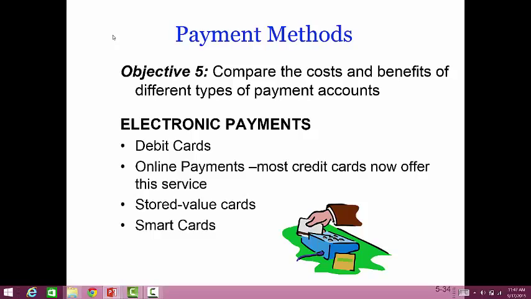Also, it's been a few years since Circuit City went out of business, but anybody who was holding a card from Circuit City, a store credit card, a gift certificate, a gift card, you are at the bottom of the creditors when the company goes out of business. So those went worthless on you.